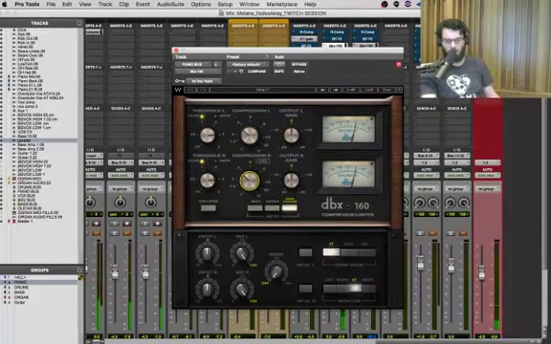I want a low compression. Bring down our threshold. Let's hear it without again.